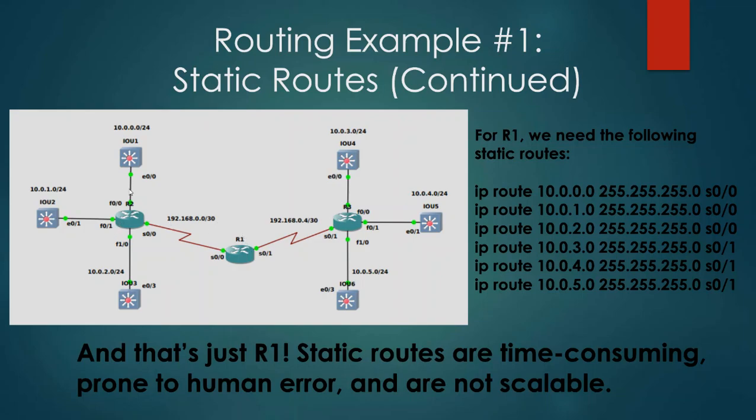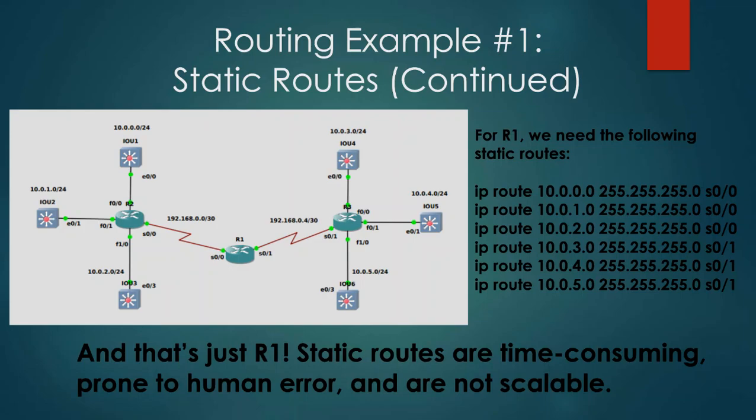It gets even worse when you add another subnet to R2: you have to update R1 and R2. And if you were to add another network here on R1, you'd have to update this router in addition to that. And if a router were to connect to all three of these networks for redundancy, you would have to add more static routes to all three of these routers. You can imagine how much more difficult this is when you have a large-scale network like a commercial network with hundreds of routers.